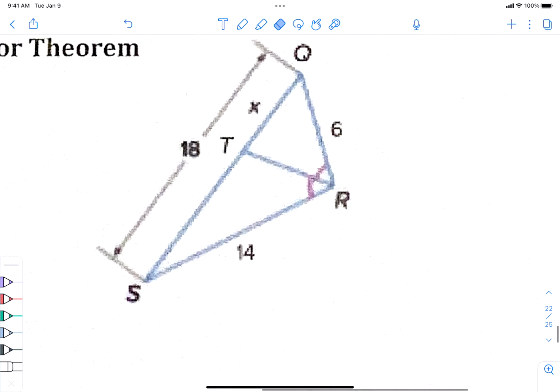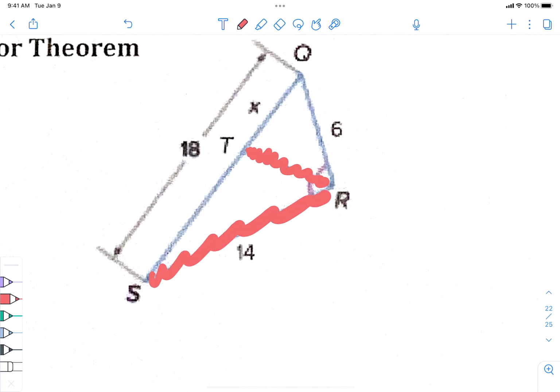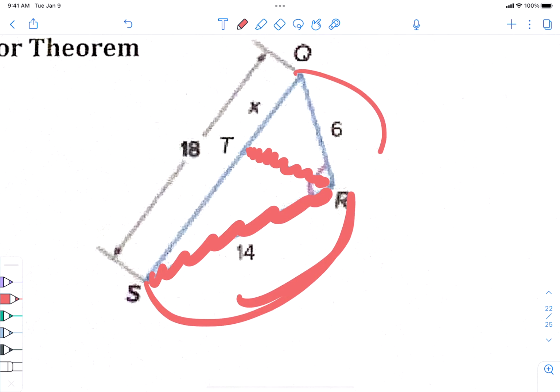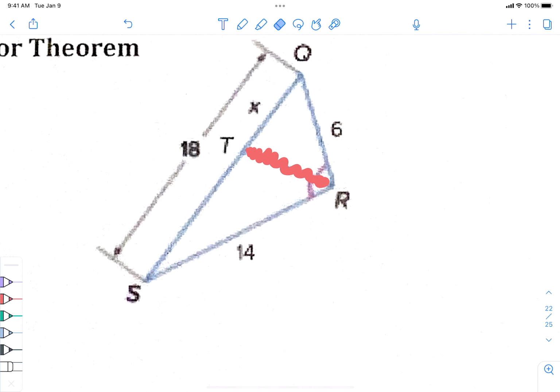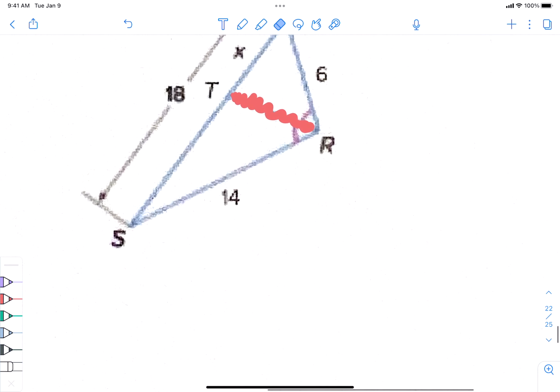So still only 1 triangle. I am dealing with an angle bisector. Okay? So take a look at this. This side right here is bigger than this one, yeah? So what should be true is that this little piece right here is bigger than this little piece. Does that make sense? Yeah. Okay? Which is true. We can see that, right? And they're the same proportion, so we can use this to solve stuff, all right?